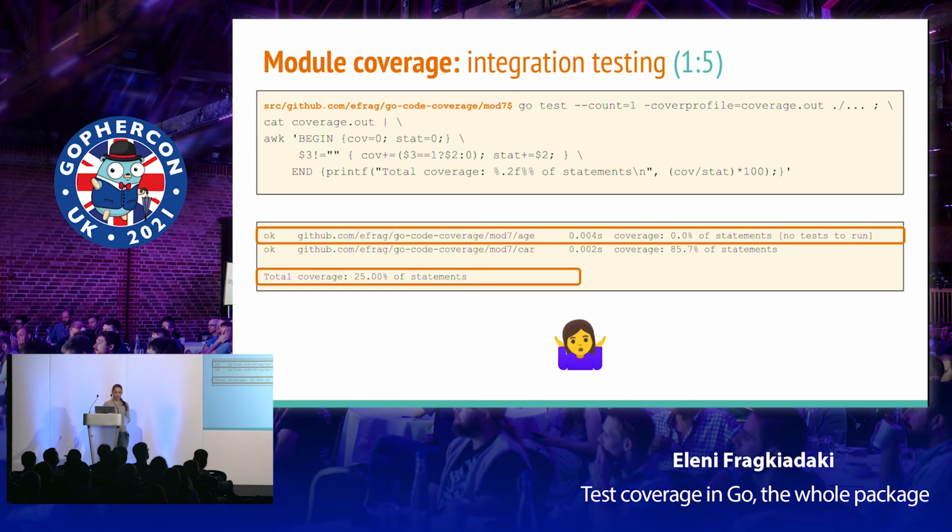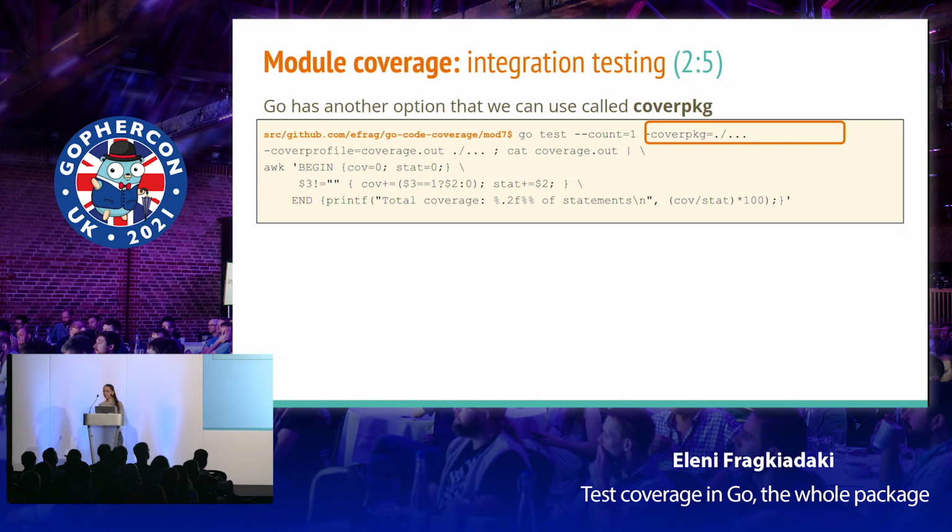There is a way to actually do that, and you can provide another parameter on the command line called the coverpkg, and you can say go test --count=1 and then -coverpkg=./... which is going to expand to all the packages that you have, and we can still generate the coverage.out file as we did before.